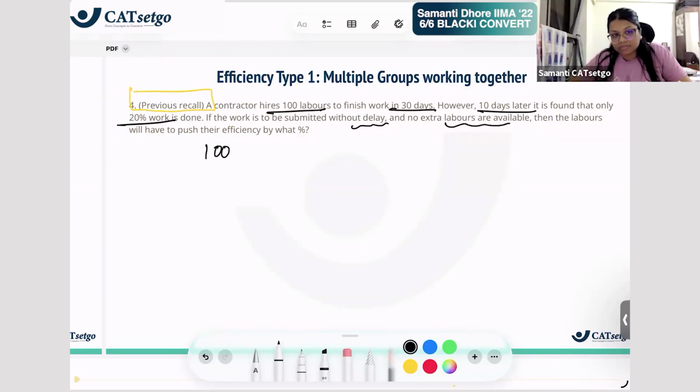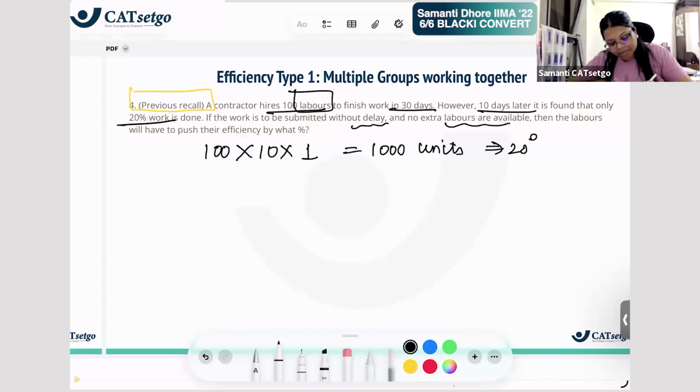तो 100 laborers, this is a different type of efficiency. सिर्फ लेबर्स ही हैं, एक ही टाइप ऑफ एम्प्लॉय है, right? 100 laborers, number of days is 10 days. ठीक है? So they worked with whatever their efficiency. ओरिजिनली हम 1 ही लेते हैं, right? जब एक ही टाइप का लेबर है तो एफिशिएंसी उनकी 1 है, जो भी पहले एफिशिएंसी थी, right? तो 1 एफिशिएंसी से वो काम कर रहे थे, लेट्स से. तो they were able to finish 1000 units, and this 1000 units represented 20% of work, right?